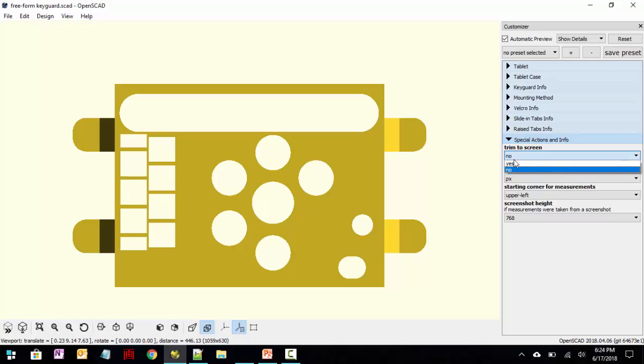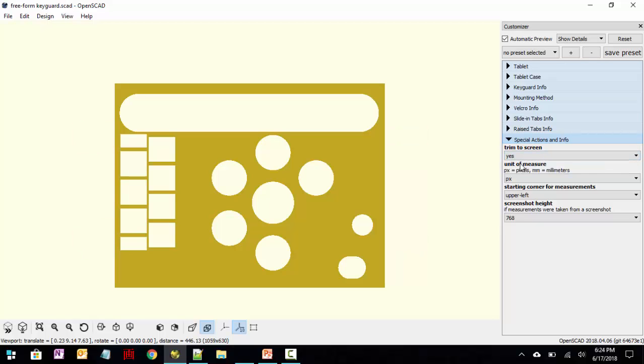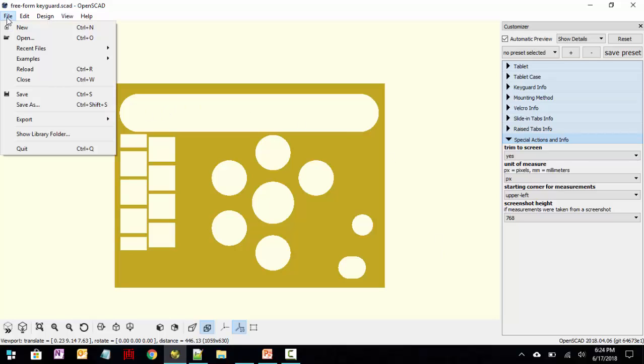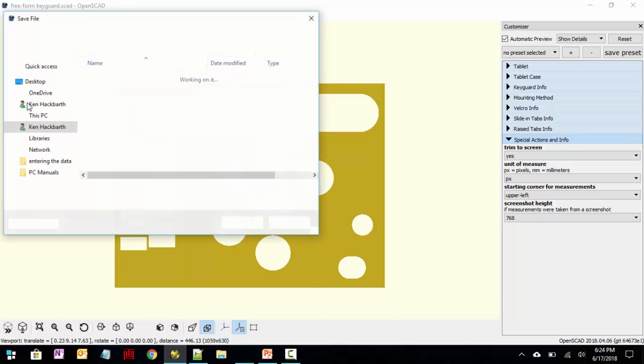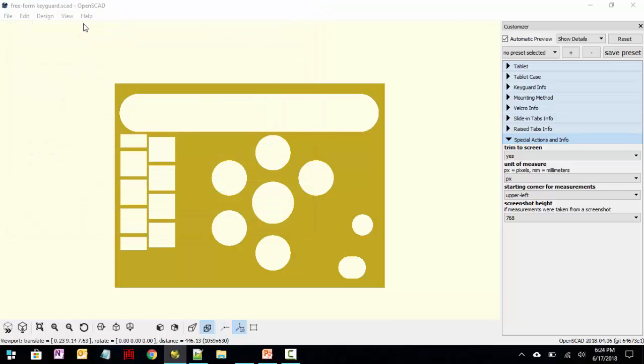So let's go ahead and trim this. So now this image is trimmed to the size of the screen, and I can save this right here, File, Save As. That's not what I meant, save, I'm sorry.